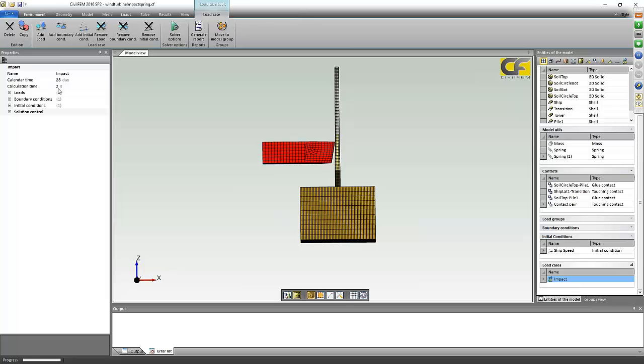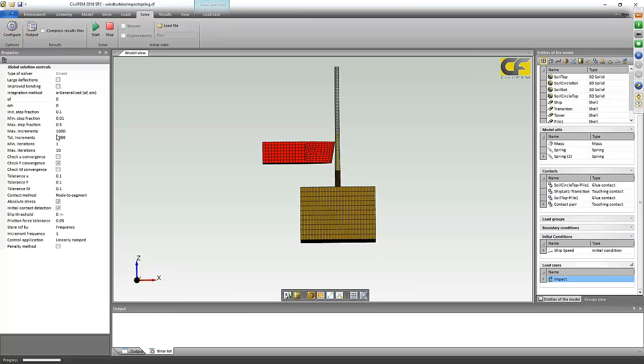Also, after defining the calculation time, at solution level, we define the initial number of steps we would like to do. For this sort of analysis, we have to define a very small time increment.